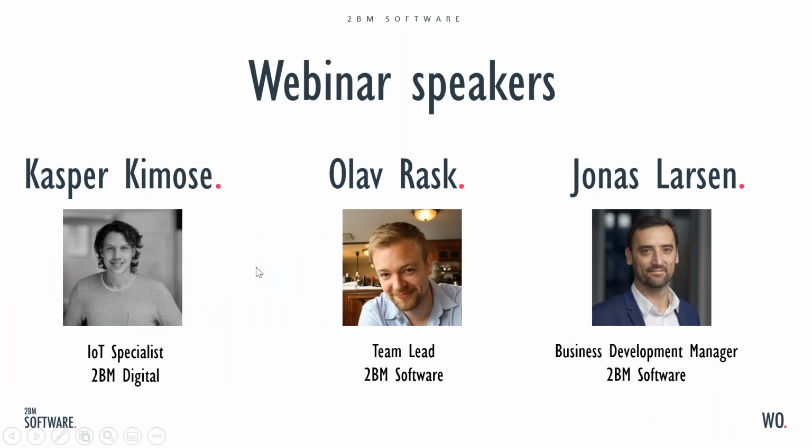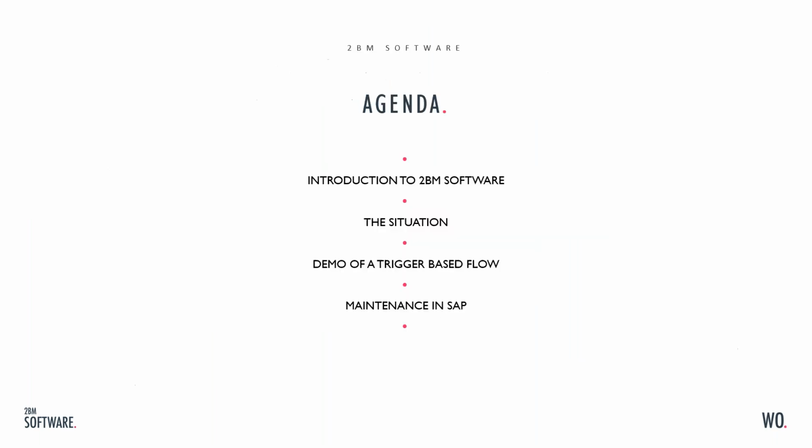The speakers today are myself, that's me to the right, and then we have Kasper Kiemose, who has been deeply involved in the development of our asset connector, and of course Mr. Olav Rask, who is our Methuselah of the enterprise mobility. Olav has been participating in many projects, and he is the lead developer and team lead of the 2PM mobile work order suite.